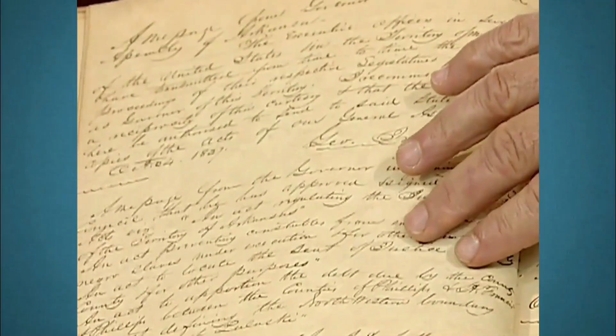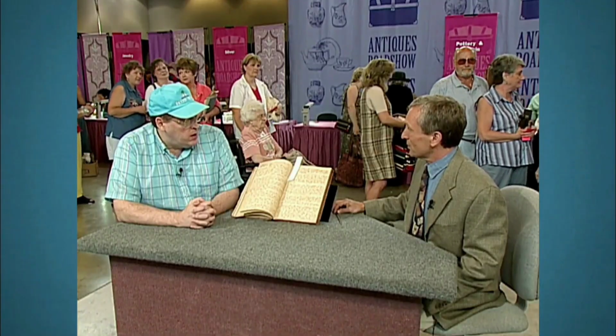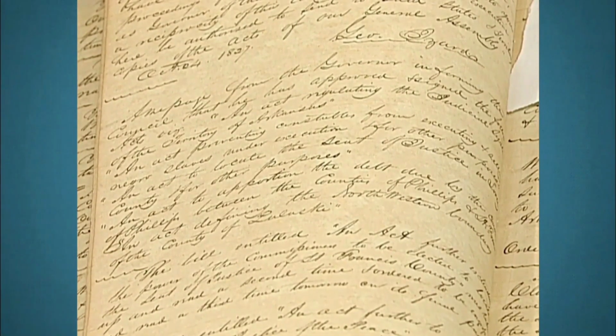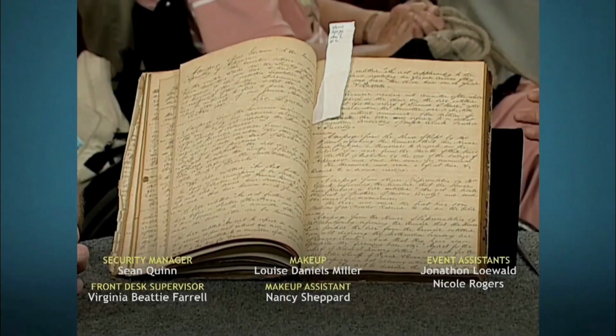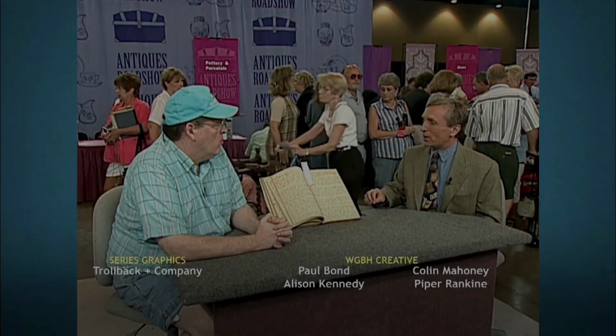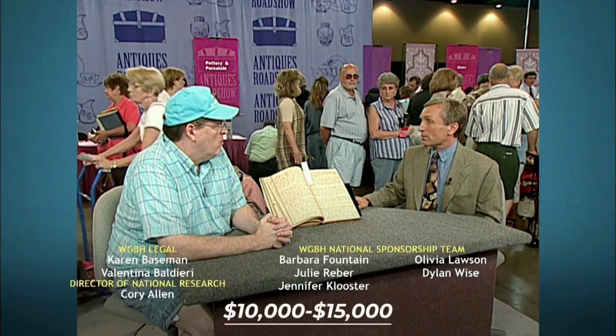This document comes from a family with deep Arkansas political roots, the guest's grandfather being the speaker in 1945. As a government document, the minutes hold immense historical value for the state of Arkansas. However, it raises questions about its ownership and whether it still belongs to the state. Given its unique nature, the document was valued in the range of... Similar documents, it would probably be in the $10,000, $15,000 range at a minimum.